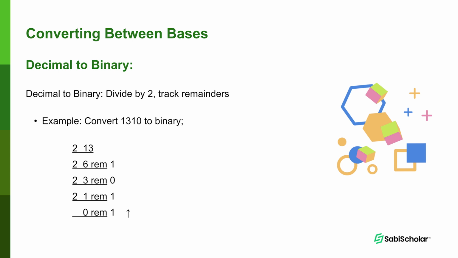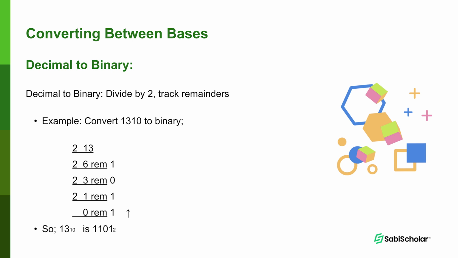We divide 6 by 2, get 3, and a remainder of 0. Okay. Then we do 3 divided by 2, get 1, and a remainder of 1. We do 1 divided by 2. 1 cannot be divided by 2 because 1 is less than 2. So 1 divided by 2 is going to be 0. Then the remainder will be the 1 itself. Once you get to a number that cannot be divided by the base, you say that the division is 0, and the remainder will be that number itself.